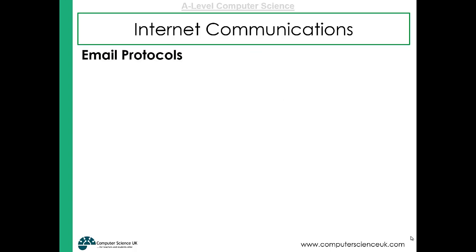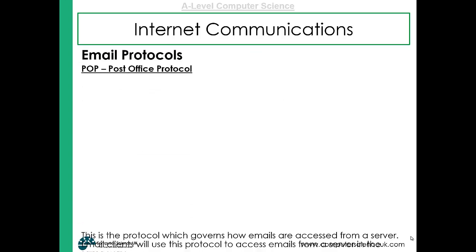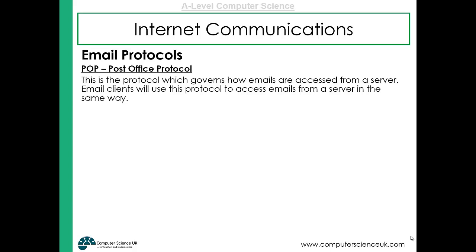So there are some email protocols as well. The Post Office Protocol, known as POP. This is a protocol which governs how emails are accessed from the email server. So an email client, which might be Outlook, will use this protocol to access emails from the server where those emails are stored.